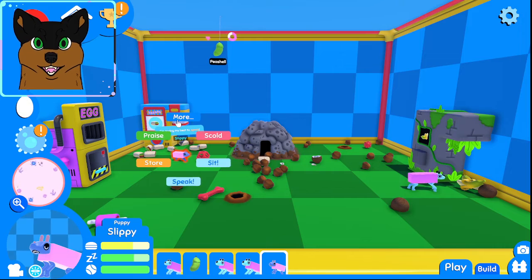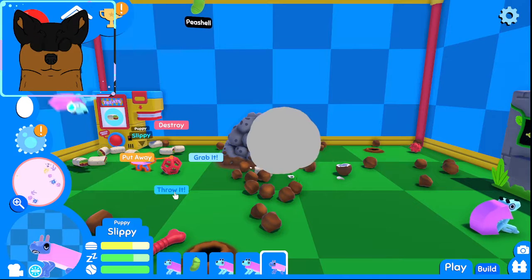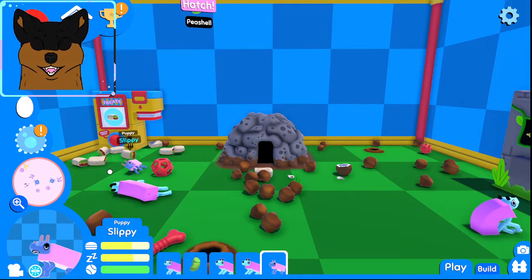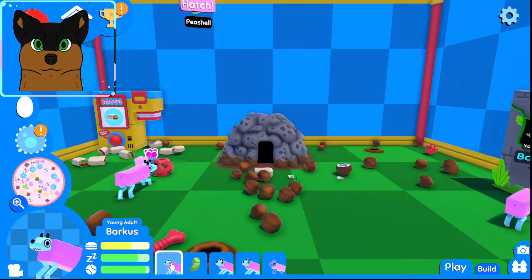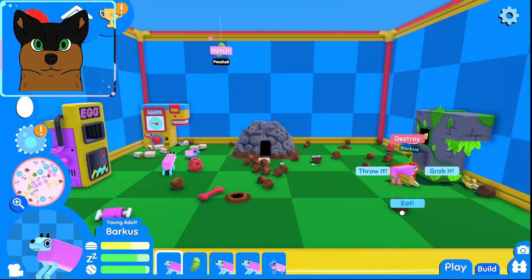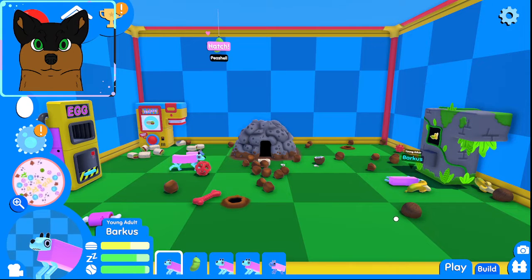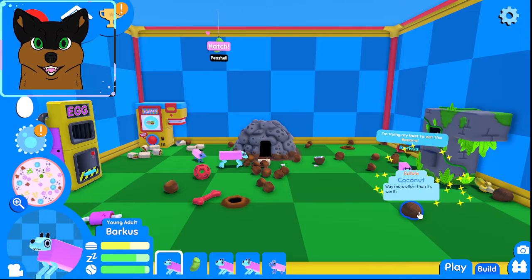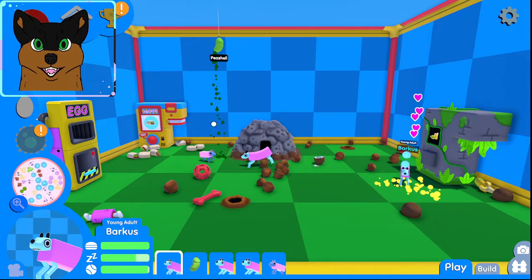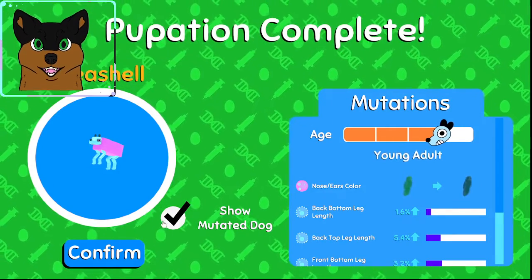Ruff. Oh my gosh, that is the cutest bark. Boy. Oh my gosh, you're just the cutest puppy. Barkus, you're gonna need a banana. Here, have banana. Eat your banana. I said, eat the banana. Crunch, munch, munch, crunch. And let's hatch the pea shell. And pea shell.